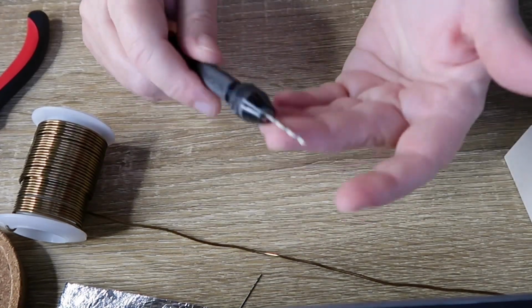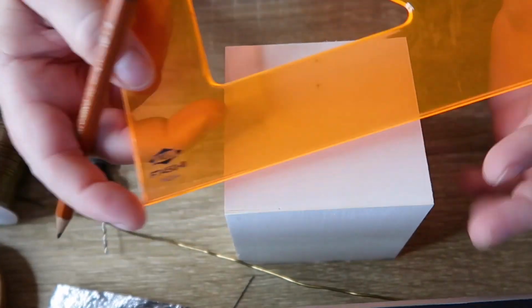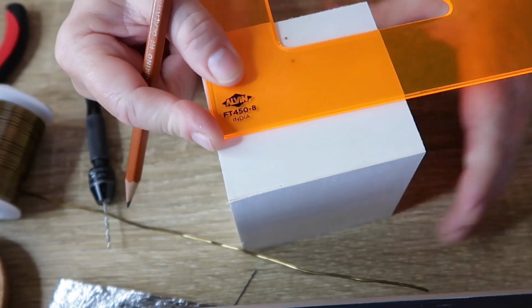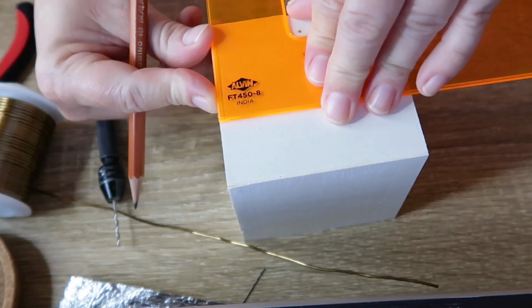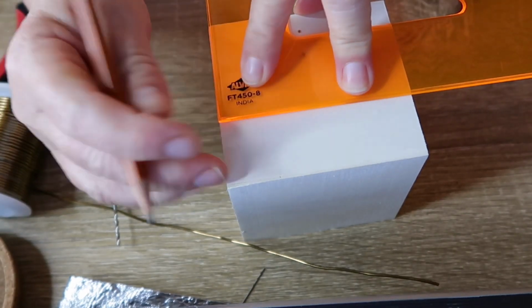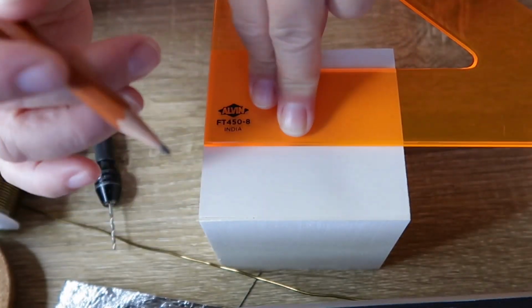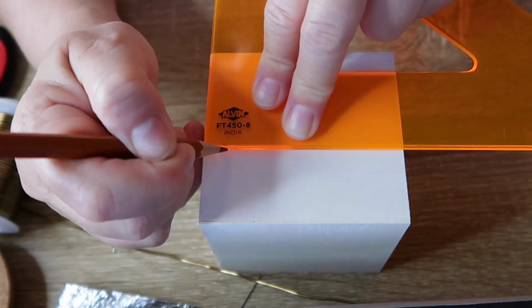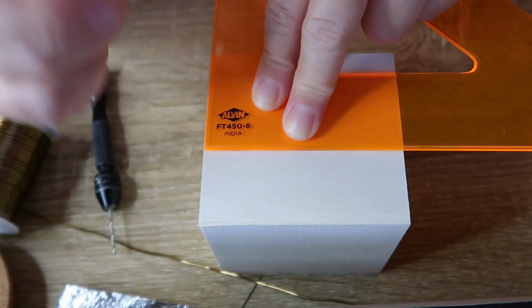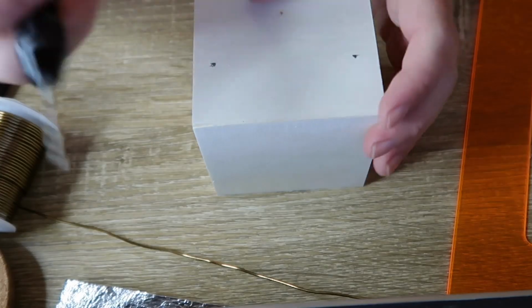Now that we got our drill set up, let's figure out where we want our wire to go. Now I have this nice little triangle. It's gonna do a nice little straight line. And then that way, we'll have our holes even no matter what. I'll put a link in the video below so that you have that. And let's put this right here. You have to remember that this drawer is gonna be going in. So you're gonna need it closer here because you don't want it to be rubbing up against the edge of this drawer. You know what I mean? And then get to drilling.